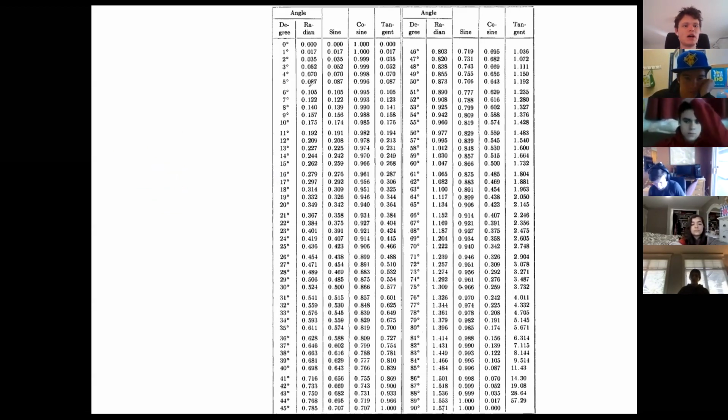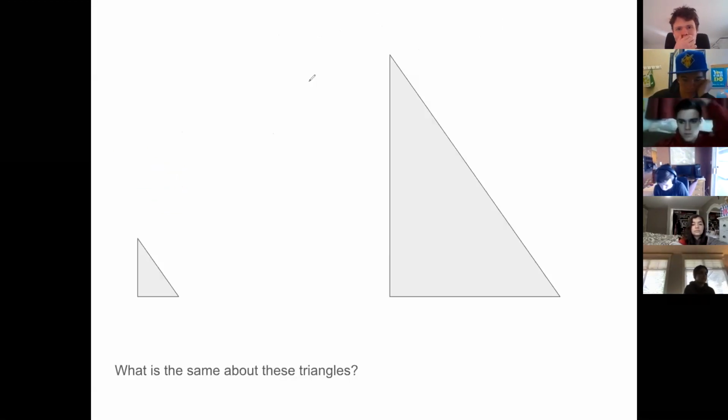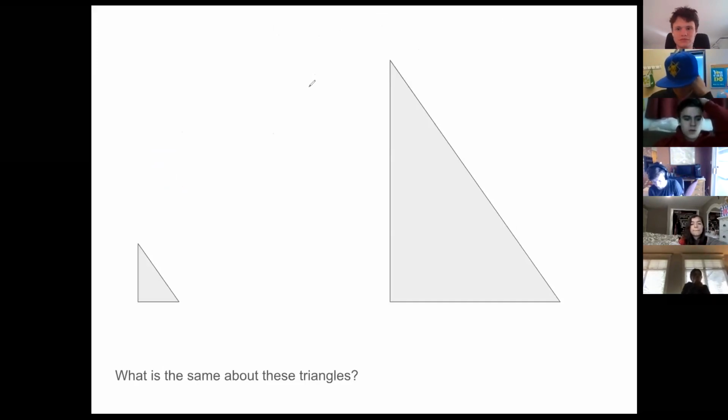All right. I want to talk about triangles. What are the same about these two triangles? They have all the same angles. They appear to, and yes, that was intentional. Of course we have a right angle here. We can call this angle A. We should use capitals actually. Angle A is equal to angle A over here. Angle B is equal to angle B over here. All right, great. Anything else that's the same between these two?